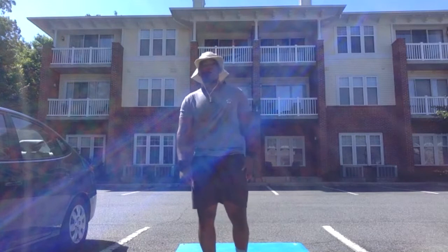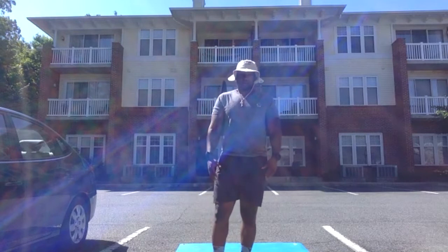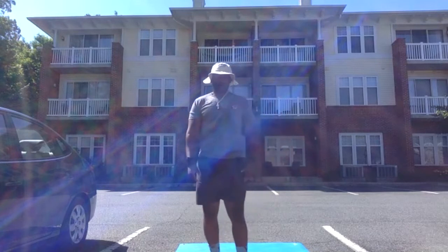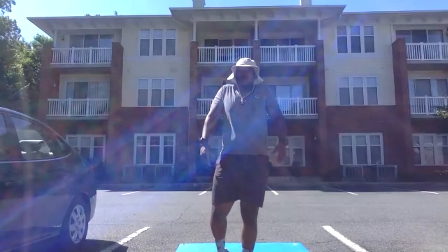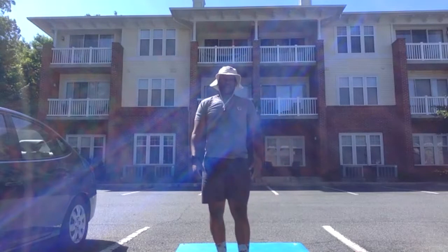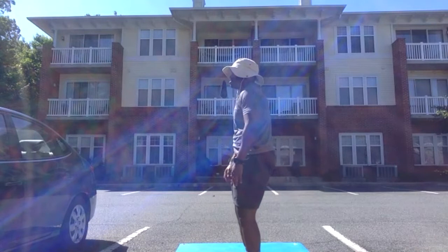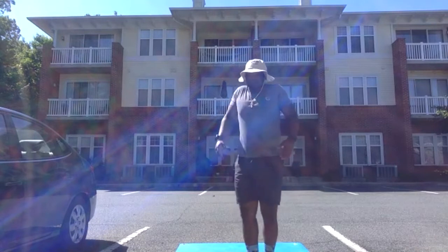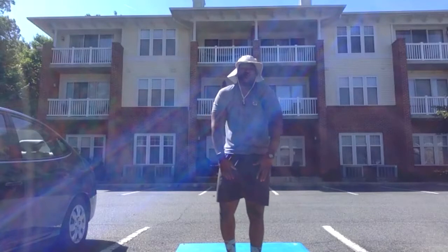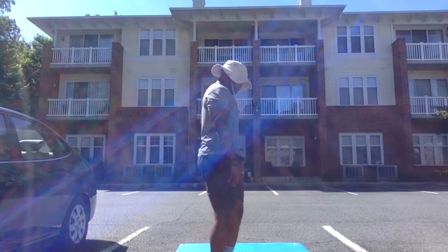And rest, shoulder shrugs. Lift the shoulders up to the ears and pull them down. Up, down, up, down. All right, lift the shoulders up and roll to the front. Big lift and roll. Big lift up to the ears and roll to the front. All right, and now roll backwards. Lift and roll to the back.